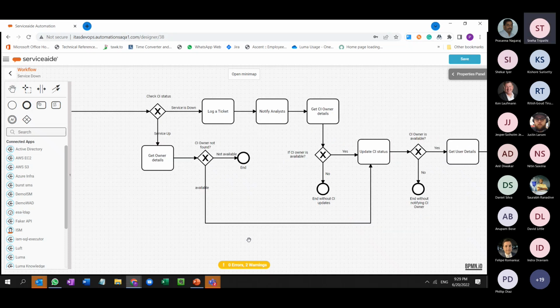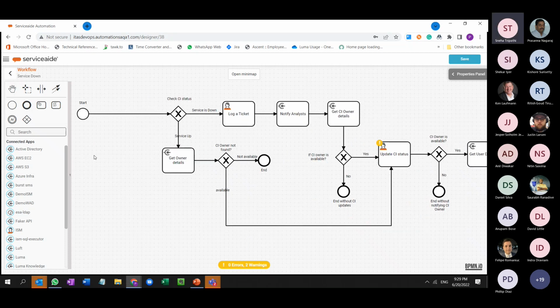So this workflow is triggered automatically whenever a service on a Windows machine is down. The health check services keep track of whether the services are down or up, and whether there is a change in the status.